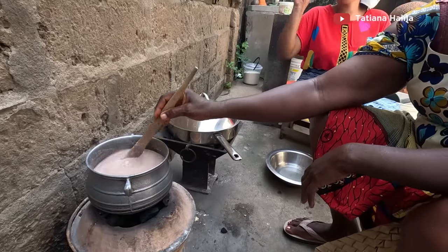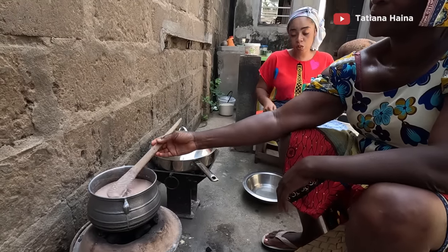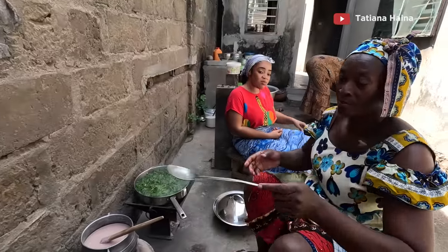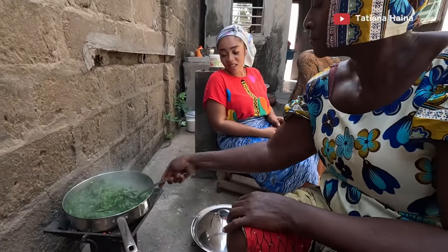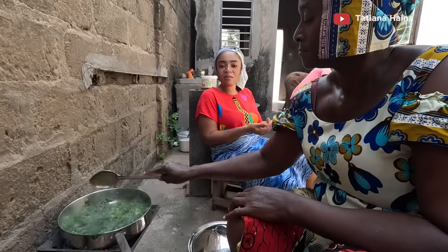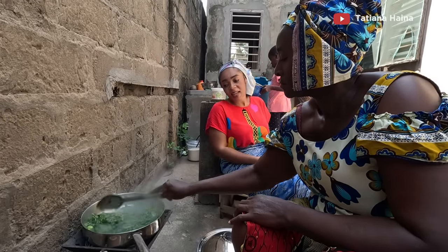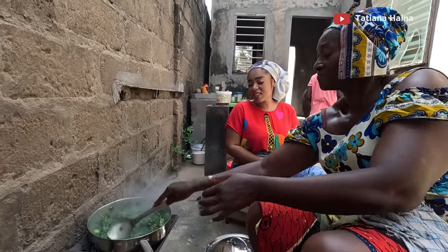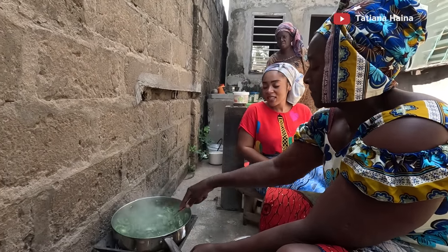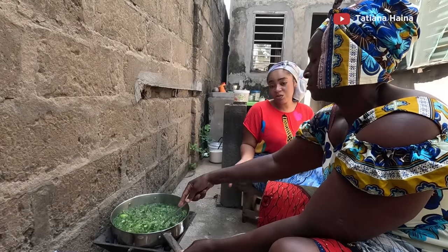So we are going to make epokoume, which is made from sorghum dough and cassava dough. I really wanted to taste this sorghum food. I've been hearing people say it tastes good. I came to Togo and I really appreciate this. Look at what she's doing, beating it, mashing it. Instead of blending it in the blender, this is how she would do it.